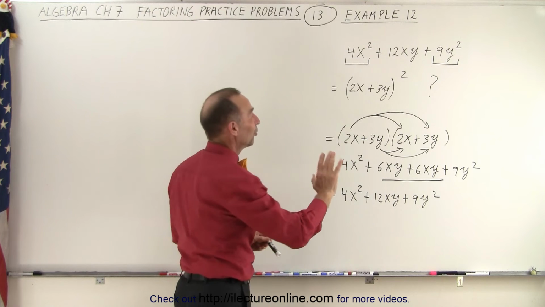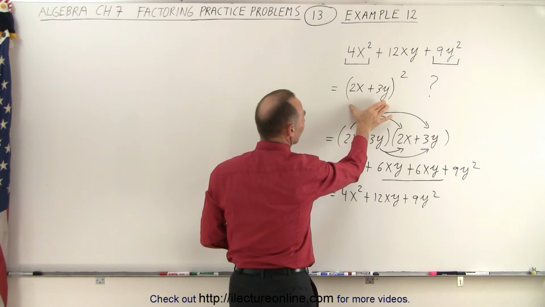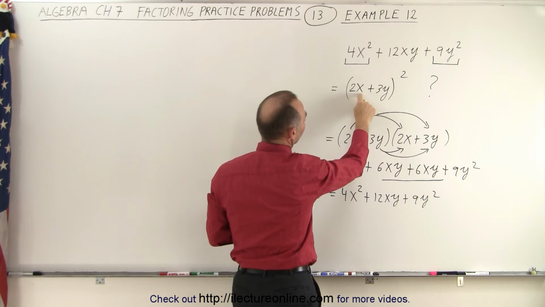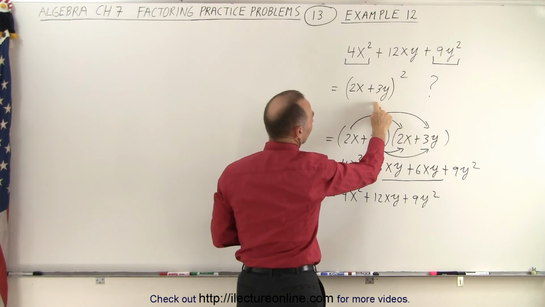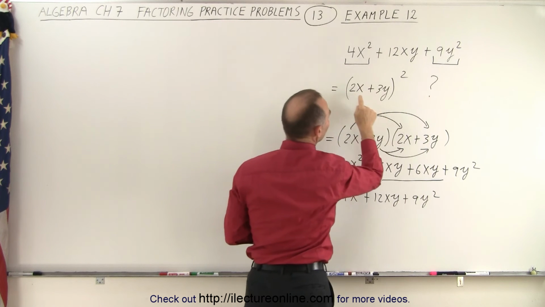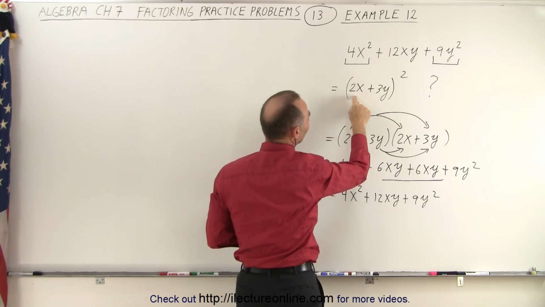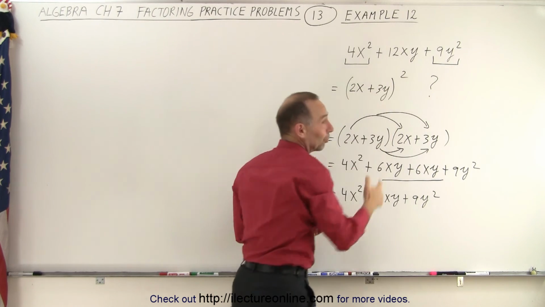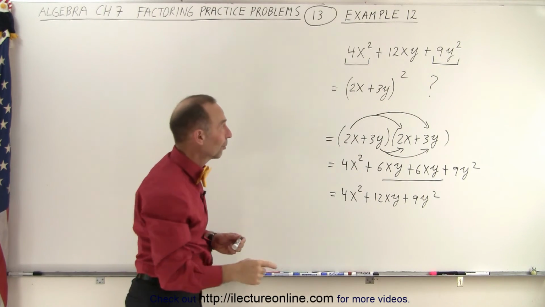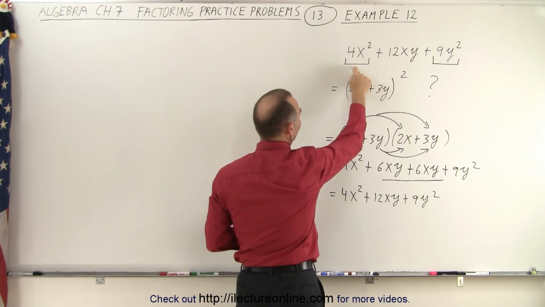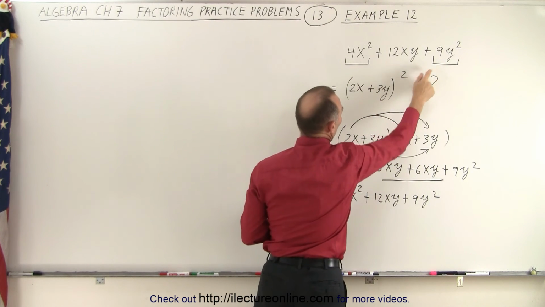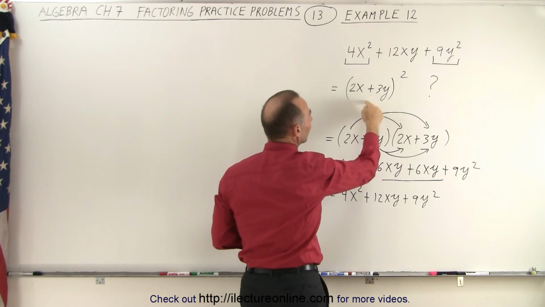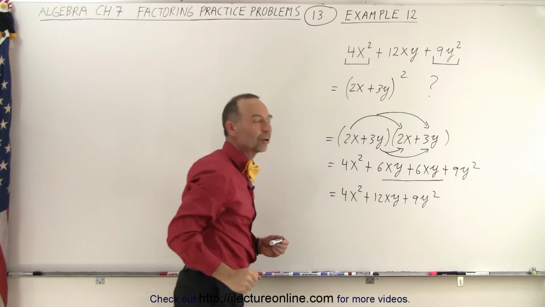Okay, so again, to check to see if this is the correct solution or factored form of our original problem, notice when we square the first term, we get this. When we square the second term, we get that. And then if you multiply the two together, 2x times 3y, that is 6xy. And if you double that and you get the middle term, then you know you did it correctly. So again, square this, you get the first term. Square this, you get the last term. Now multiply the two together, 6xy. Double it and you get the middle term, you did it correctly.